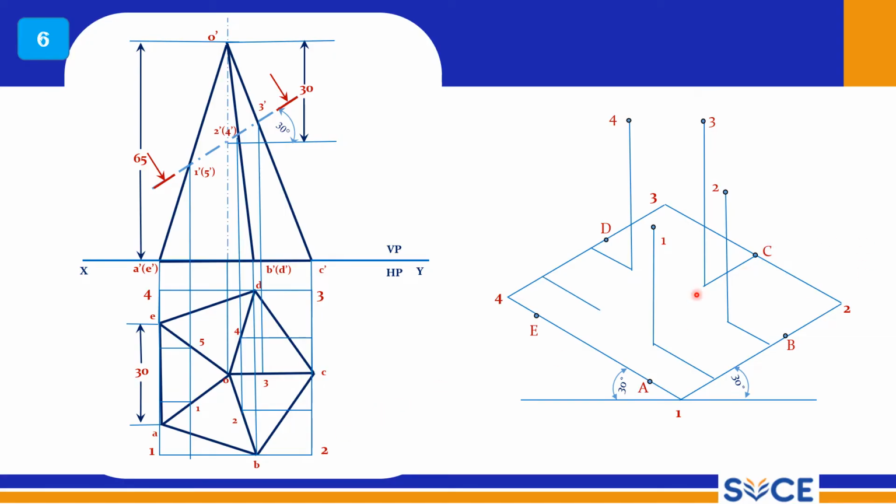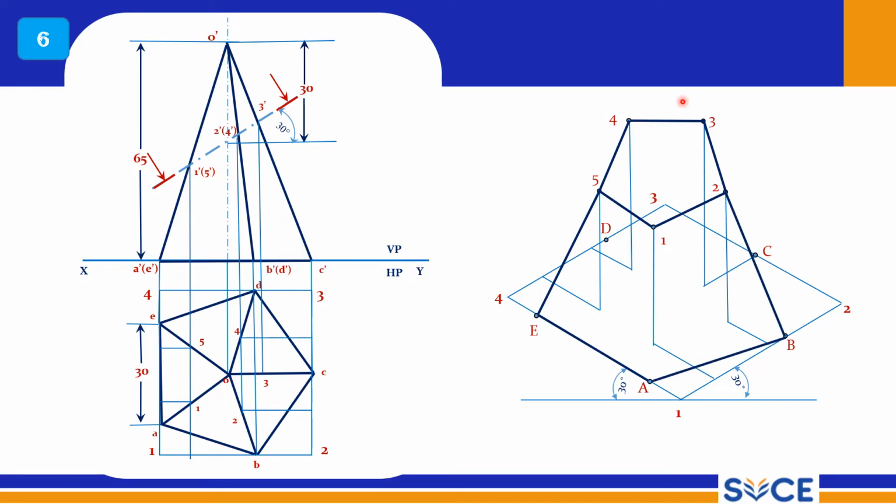And on C you have 3. Measure this distance and mark here, and measure the vertical distance and mark it vertically to get point 3. So this is point 3. Similarly you get point 4, and you have a point 5 also, right? Point 5 vertically, and now join this top surface first, right?